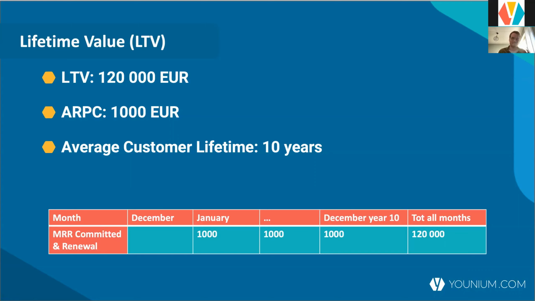So this might give you an indication of why this is important, because, although we should obviously look at the financial reporting, as I said, that's also important, and maybe the actual current annual contract value or the total contract value, we might want to look at this also and say, what is the probable value of this customer, or what's the worth? And 120,000, as you might understand, is a bit different from, now in December, what our financial system is saying of 3,000 in actual revenue that we should get to our bank account from the first invoice we sent, right?